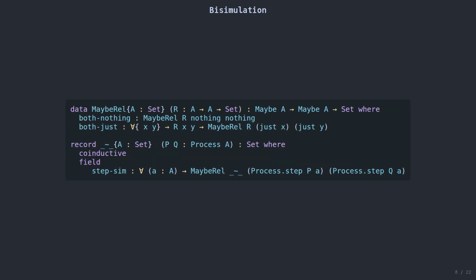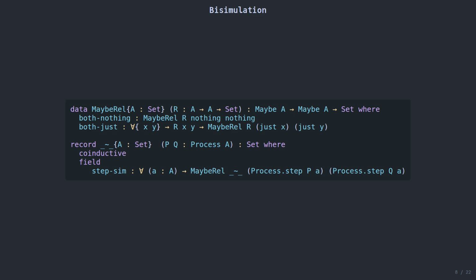Let us now take a brief detour into bisimulation. This idea comes from concurrency theory, most famously from the work of Robin Milner. Bisimulation is used to relate two labeled transition systems. Two systems are bisimilar when each one can simulate the other step for step. Intuitively, two processes are bisimilar if you cannot tell them apart by interacting with them. Every move one process can make is matched by a corresponding move in the other.